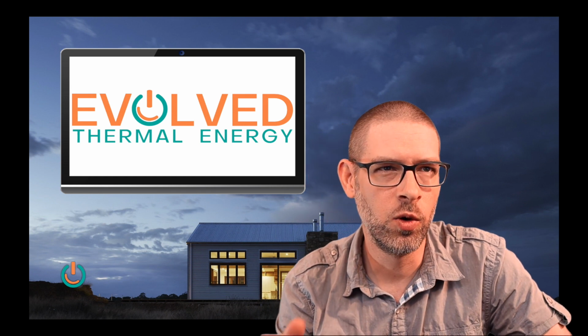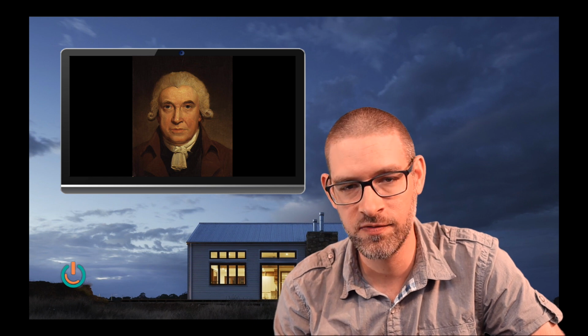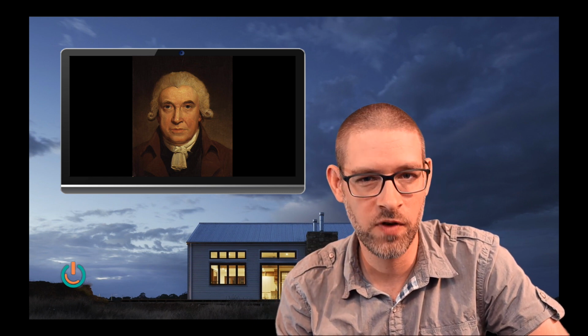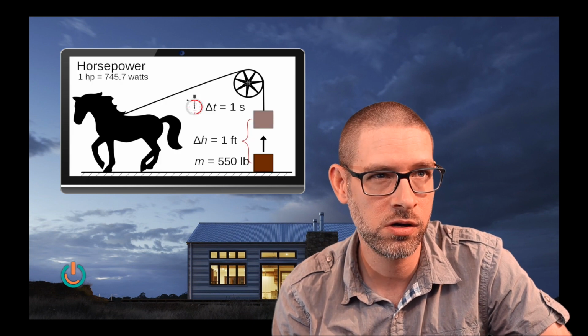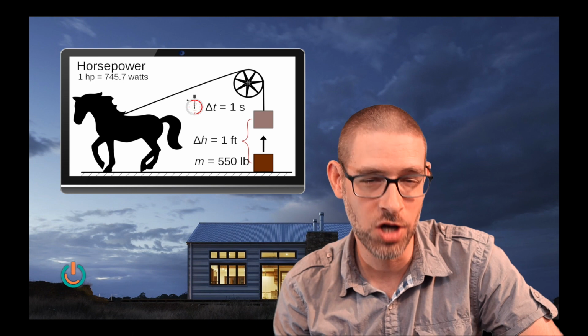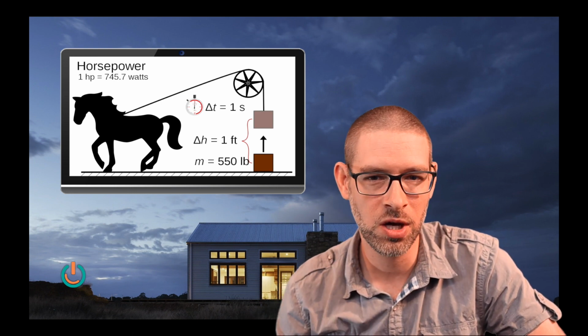The watt is named after a Scottish inventor, James Watt, 1736 to 1819. He was most known for the development of the concept of horsepower, but was also arguably most responsible for the Industrial Revolution alongside Thomas Newcomen. Thomas Newcomen had invented the steam engine. James Watt optimized it and made it more efficient, so that arguably it was more useful for the Industrial Revolution. But that is a whole other video.